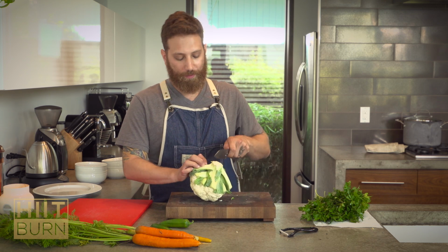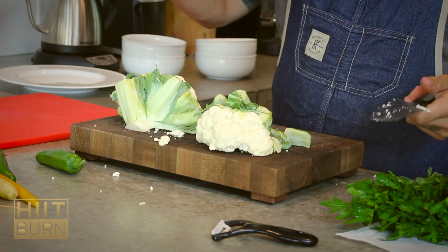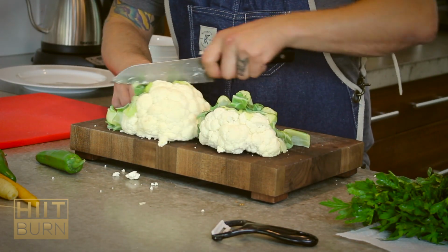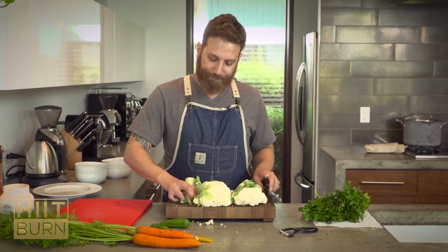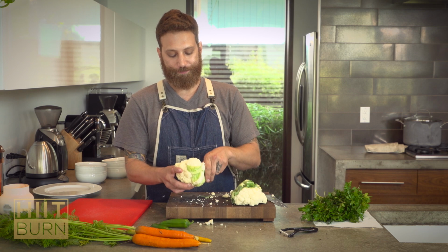So same deal. Theme of everything is safe working space. So we got it flat now, and then you kind of just run the knife underneath. Takes the base off, and then these guys are way easier to peel.